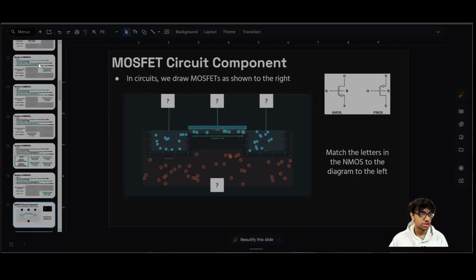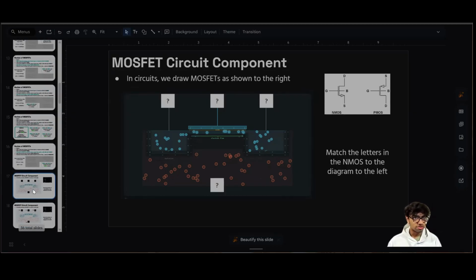Now let's go to the picture of circuits with MOSFETs. In this circuit, we have 4 parts of the transistor that correspond to the 4 parts up here. Keep in mind, these arrows on this diagram correspond to the direction of conventional current flow. Starting with the NMOS, this is an NMOS transistor. Notice how electron flow is from left to right. That means current flow, as drawn in this diagram up here, is from right to left. So in other words, D is here, S is here, and G is here. And that's exactly what we're going to see.